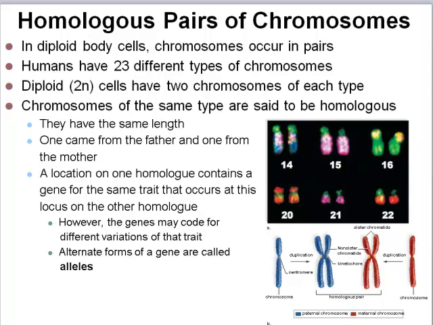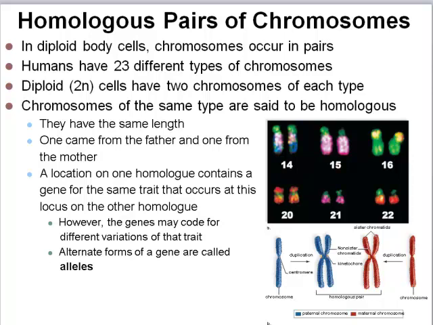The homologous chromosomes, as you well know, carry alleles. Alleles are alternate forms of a gene. And so if we look at, for instance, the left homologue for pair number 14, we might have red hair on that chromosome. And if we look at the other one, we also have a gene for hair, but it's not necessarily red hair. It could be brown hair, blonde hair, or so forth on the homologue. Now that's a bit of an oversimplification because, as you know, hair color is coded for by multiple genes, but it seems to be an example that gets the point across, I hope.